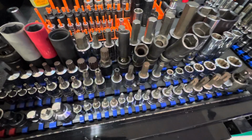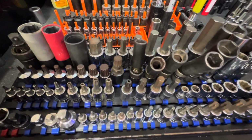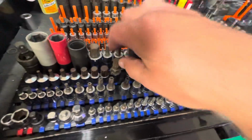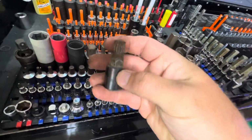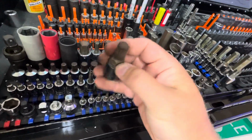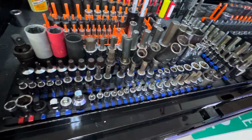VIM triple square, kind of a custom triple square. I believe that was for when the Mark 5s or the Touaregs came out for the rear caliper bolts. They didn't really make one in the correct size in 3/8 drive, and I believe that's a 14 millimeter triple square to get the rear caliper bracket bolts off right when they first came out.